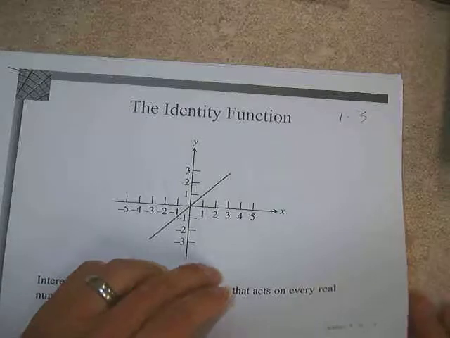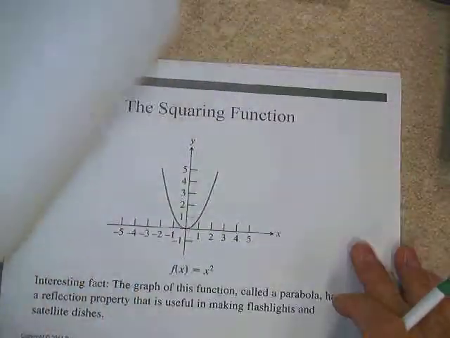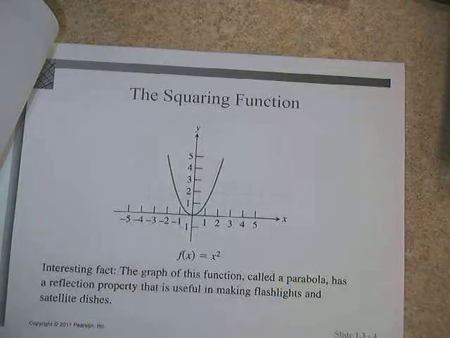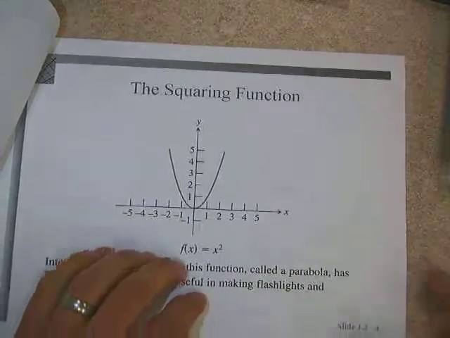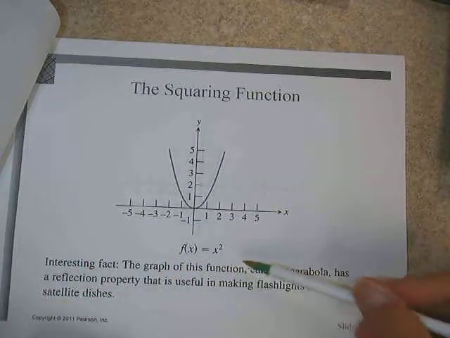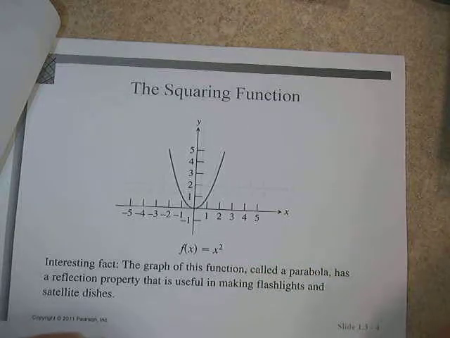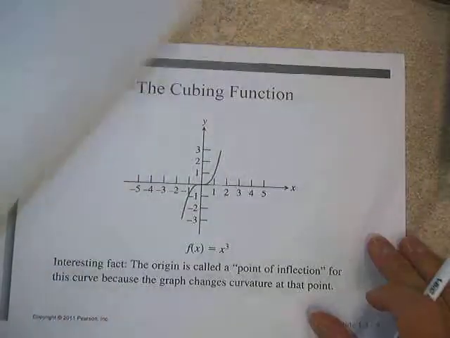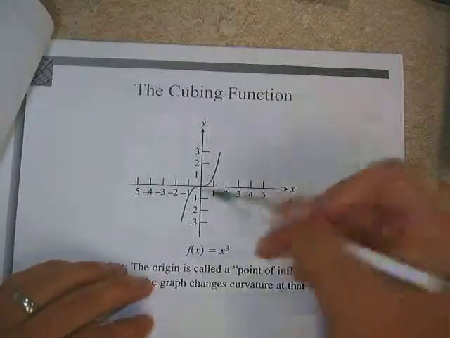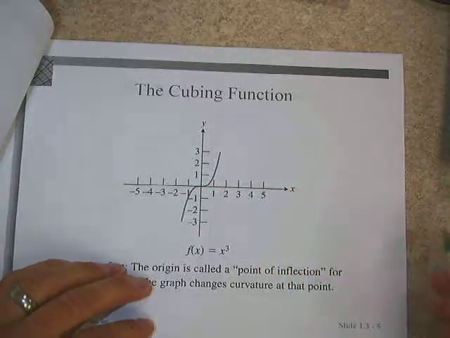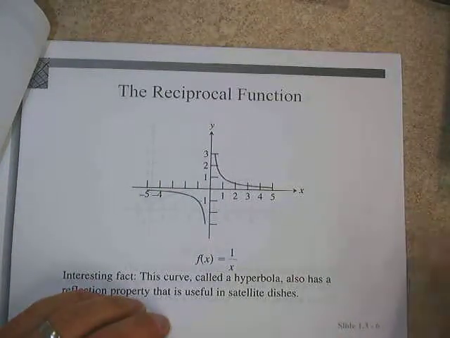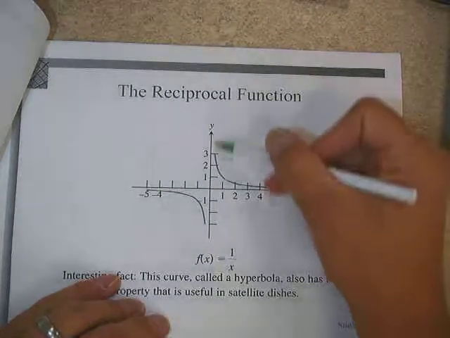So again, we're not going to go through the entire analysis for every function. But some of the questions that you're going to do in your homework are going to be just that. You're going to be answering questions about these functions. So I'm going to, again, quickly, just so we can see the relationship between graph and equation. The squaring function f of x equals x squared. Of course, we've had a lot of experience with that because it's a parabola. The cubing function, again, the general shape.